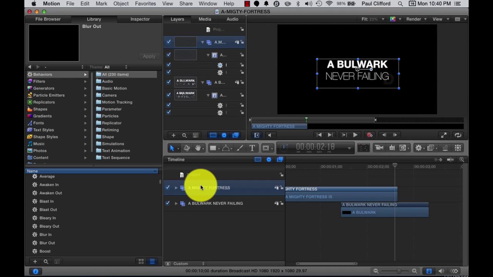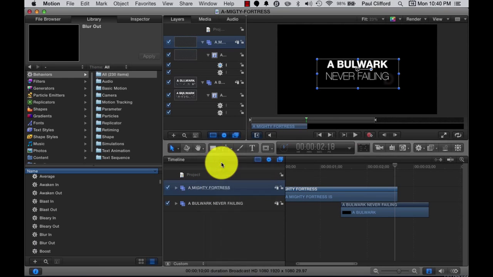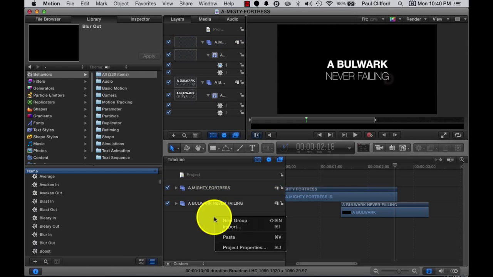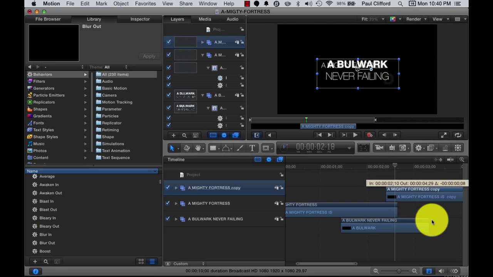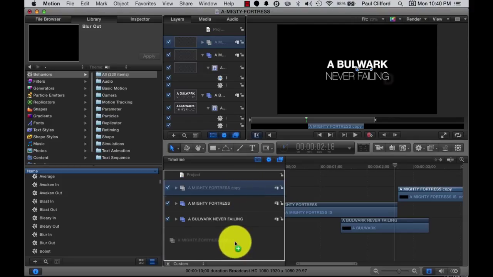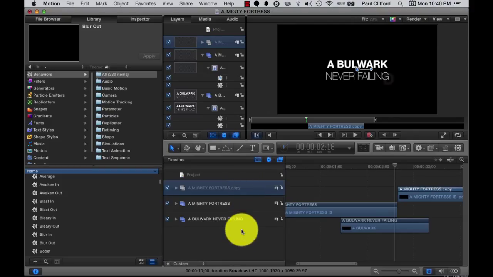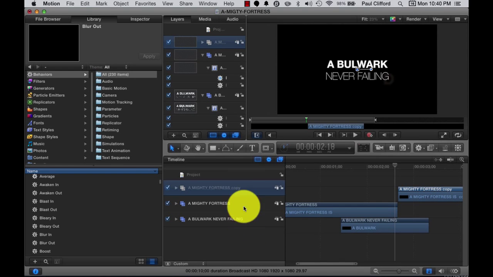So right click on it, on this group, copy, and paste. Okay, so let's actually move this whole shebang down a bit, just so that it's less confusing.